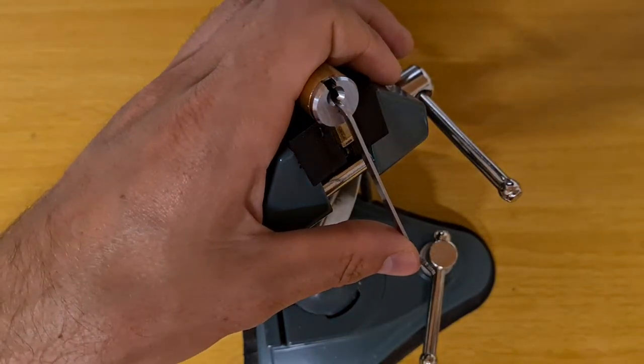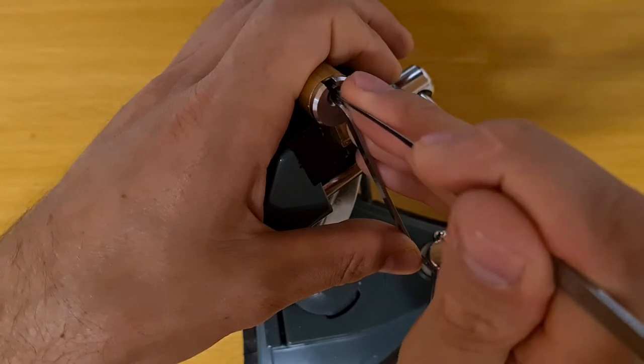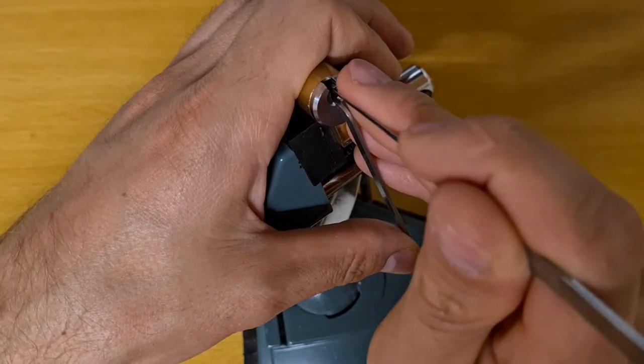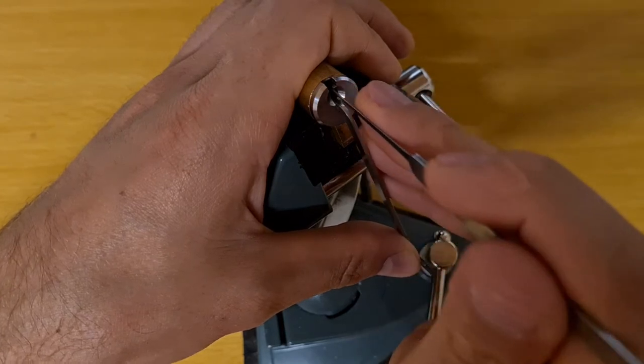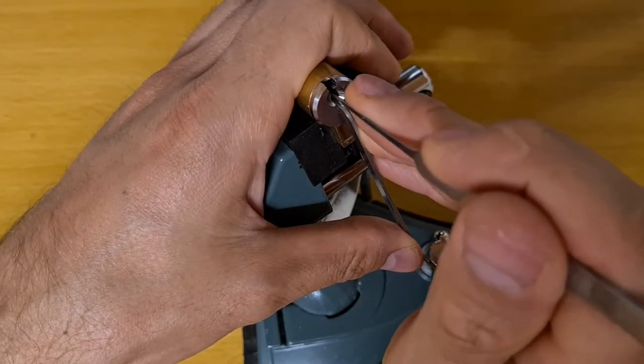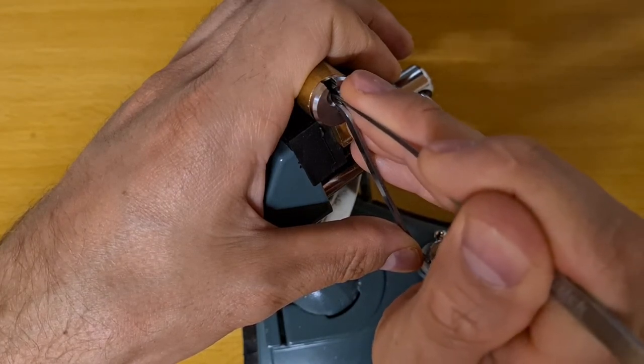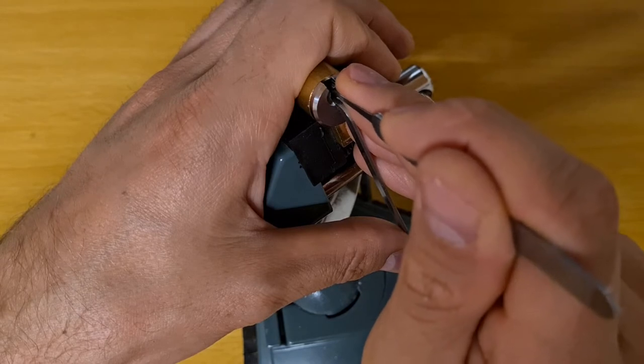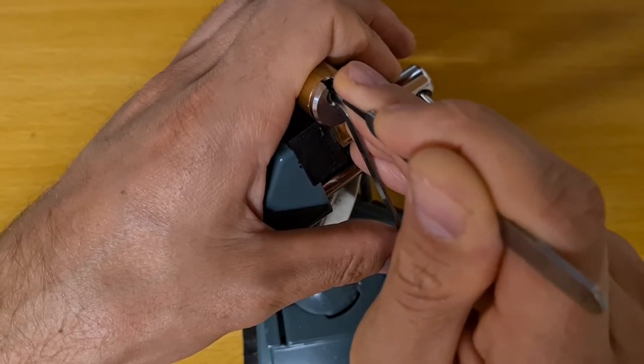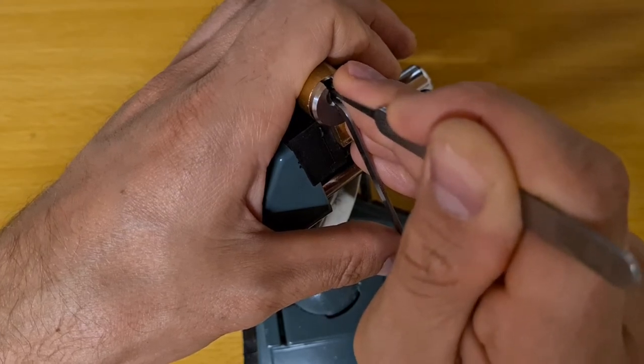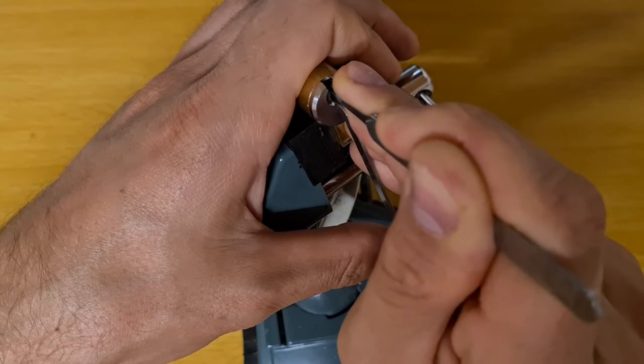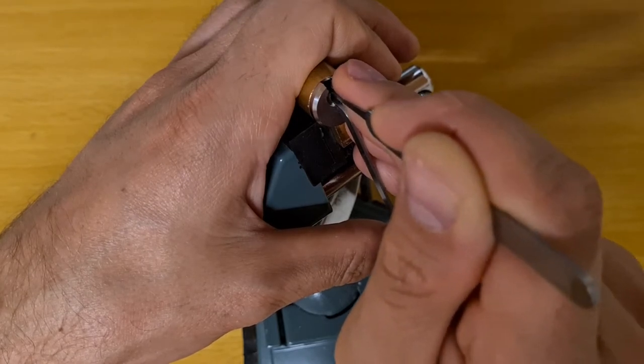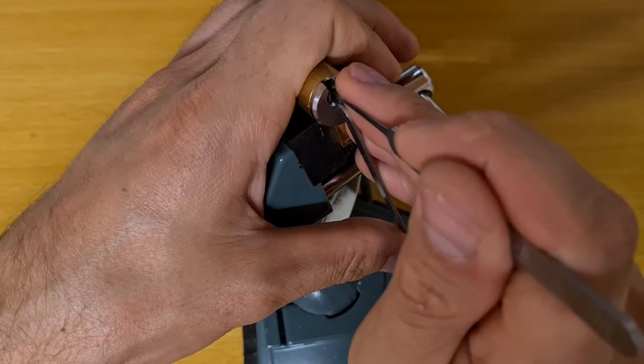Let's get a deeper hook and it seems like they're binding one after the other. Let's check if there is anything in the back of it. Six is loose, five might be our binder. Feels like it is. Now six feels strange. Five, I don't know. Loose. Four is loose. That's new.